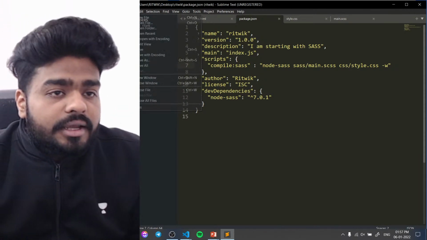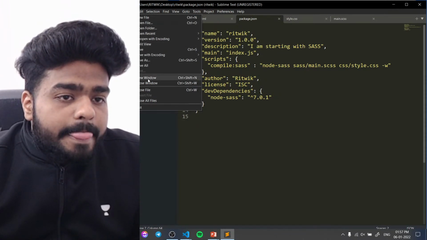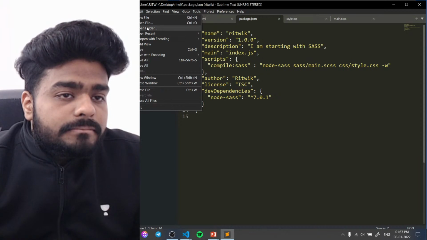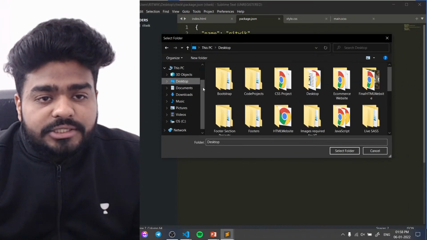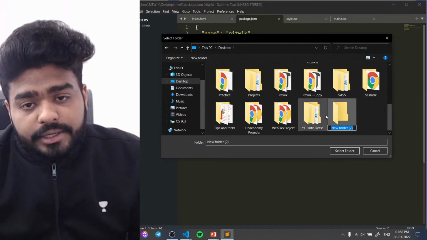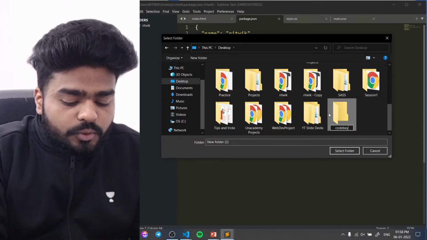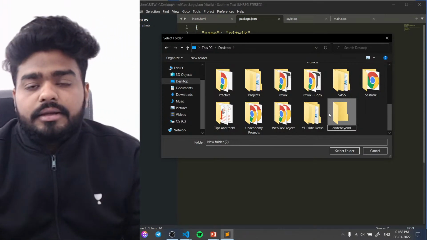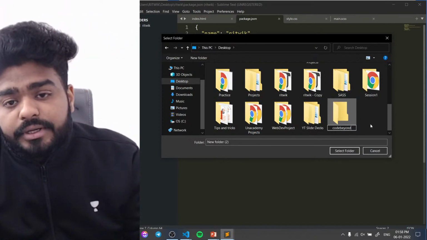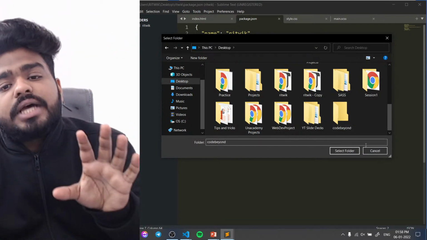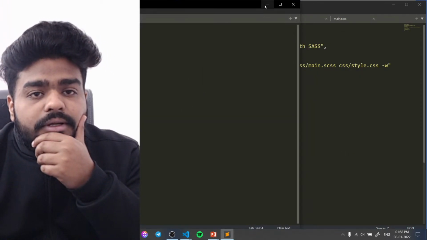So let's do one thing. I'll create one more folder here. Just doing open folder, and I'm going to go to desktop, and create a new folder just to show you how this happens. And here I'm just going to write CodeBeyond. Okay. Yeah, just CodeBeyond. This is the folder in which I want to do something. Okay. I'm just going to select this folder, right?